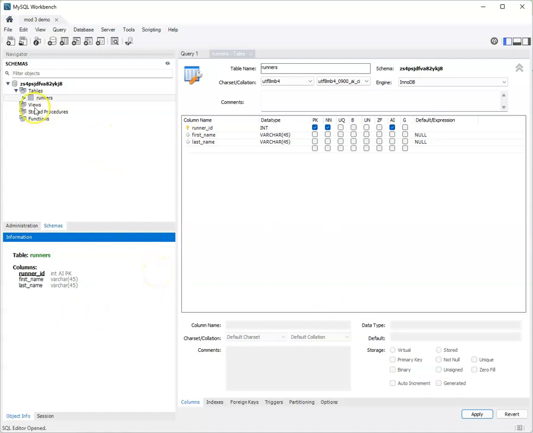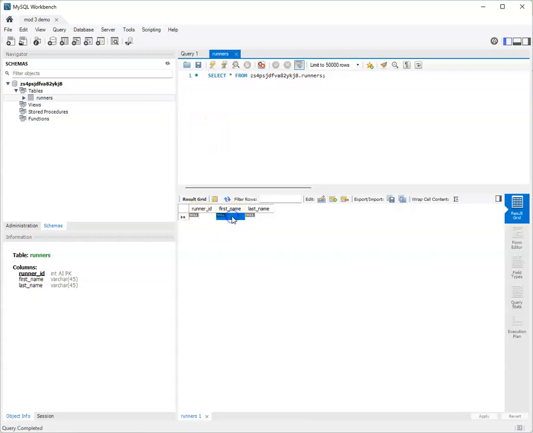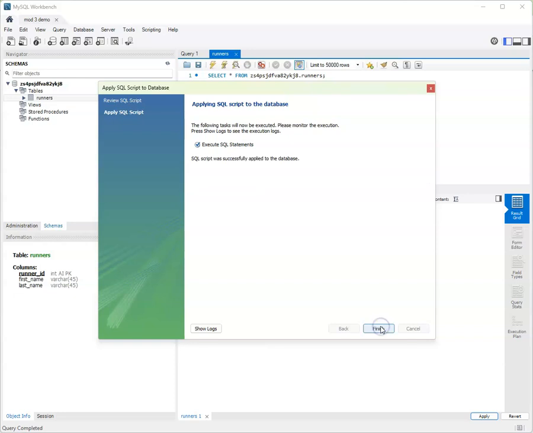Okay, so I wanted to show you one more thing. So if I need to make an adjustment, I come over here, I can close this table. I want to add, say, insert. So if I highlight over this runner, there's a little tool, and then there's this little Excel spreadsheet. If I open the Excel spreadsheet, I can add myself as a runner. Obviously, I'm a great runner, but it won't actually add until I hit apply.